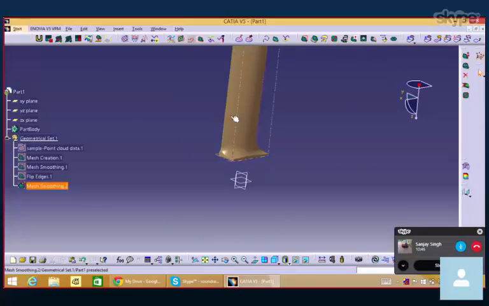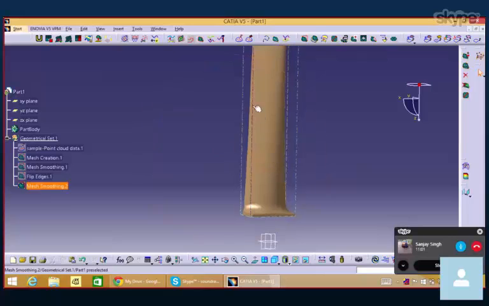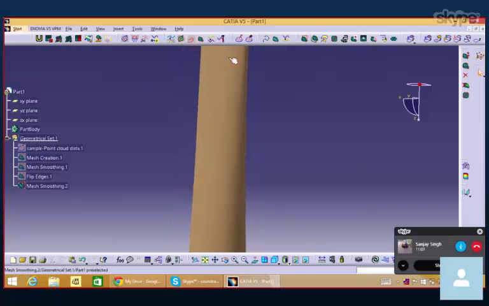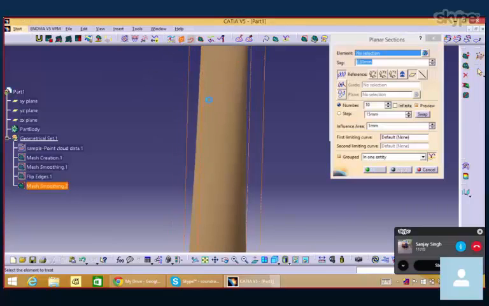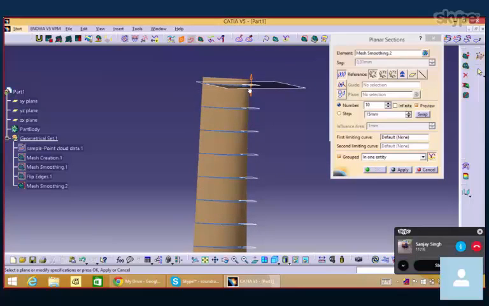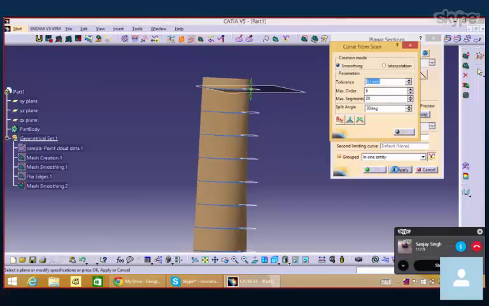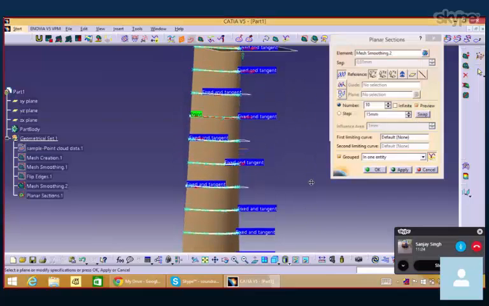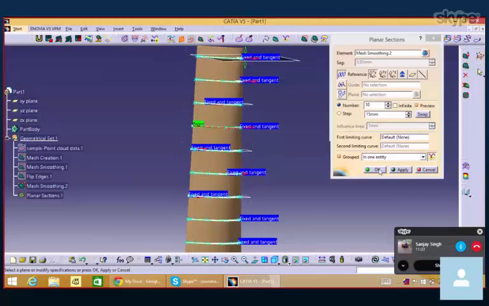So this is the quality of the point cloud data. It's the same thing when we are doing a car door. After some clicks it will change the shape, but if you see here, the shape is retained up to the last. That means the scan output is good, so our work will be reduced. It will not give us much tension.